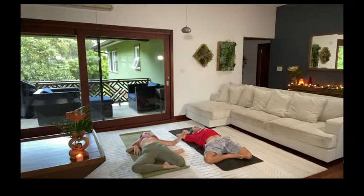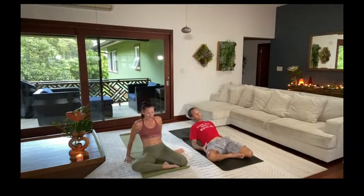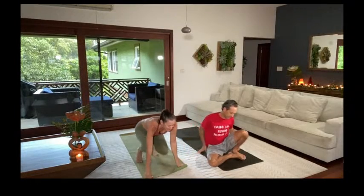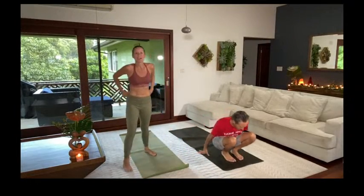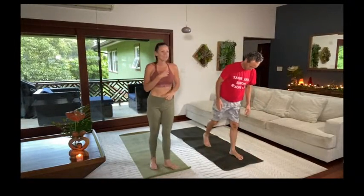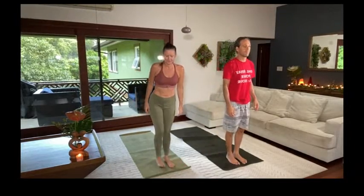Beautiful. To come out with grace, we're going to bring our elbows down to the earth, press into the hands, and then we're going to help our body come standing upright at the front of the mat. Take our time here. First, just bring your feet together, roll the shoulders up and back, close your eyes, tilt your chin down ever so slightly, and simply feel the earth beneath you.